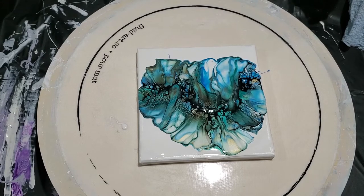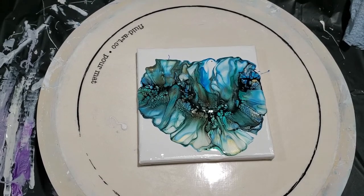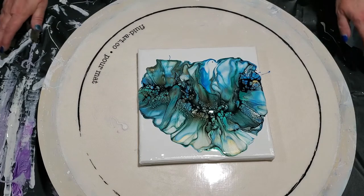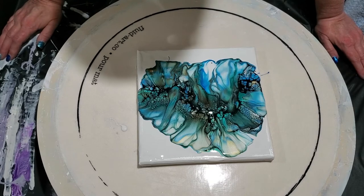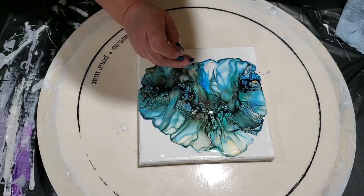When doing these videos I'm kind of trying to keep them shorter, so sometimes I rush. What I try to do is put my colors down quicker, and then that means we can allow time for this part of the process to happen, because sometimes it takes a minute or two. I have some kind of white gunk on my shirt — it's not paint. I went out today and got some mulch, put it in the front flower bed, and then it poured, so it got a good washing.